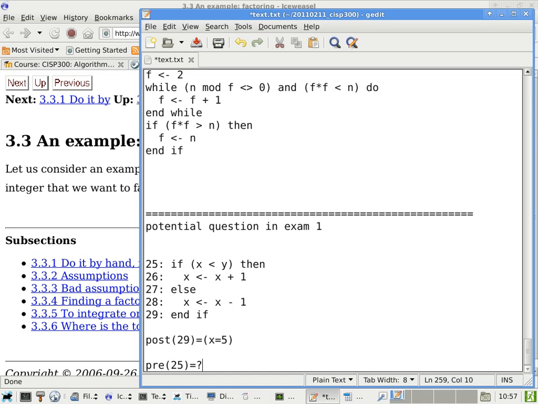Now, if x equals 5 here, and I don't know which way I came from, I probably have to say, well, maybe I came from this side, maybe I came from the other side. I have to explore both sides. I cannot just say that I must be coming from this side or the other side. So that means at this point here, x equals 5 as well. At this point here, x equals 5 as well. Is that making any sense?